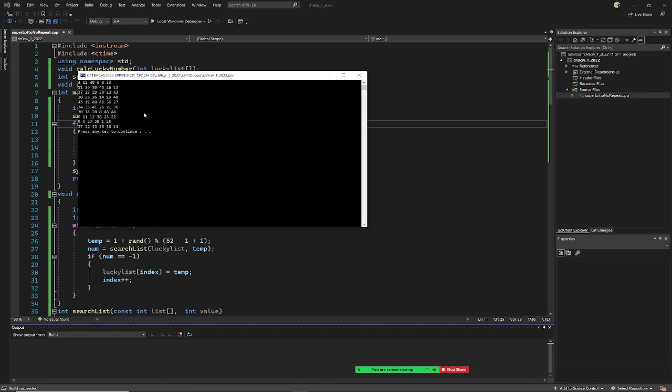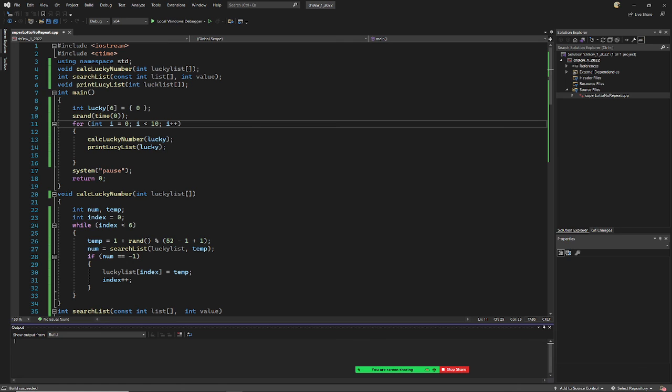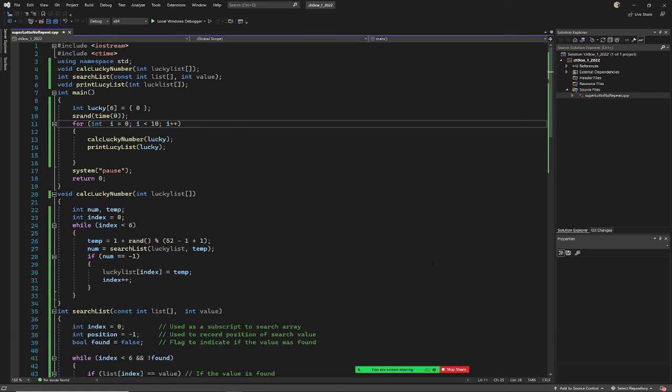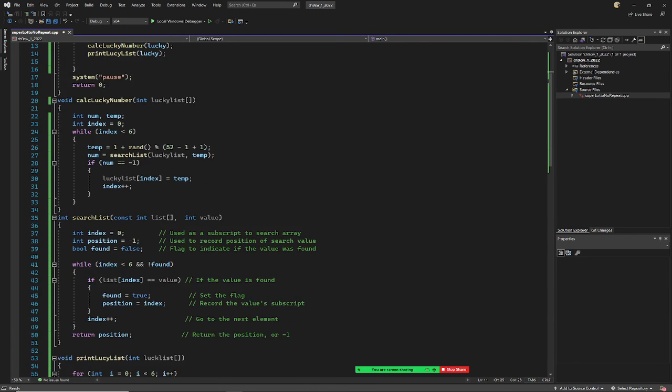So none of these will repeat. Okay? So this is your number one, but I heavily use the search list. I just copy paste. I did not do anything. I only copy paste because I told you the linear search needs to be memorized and you cannot modify it.